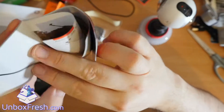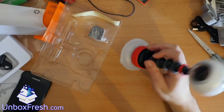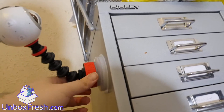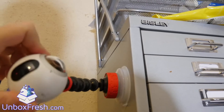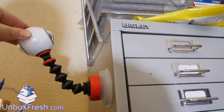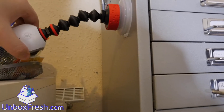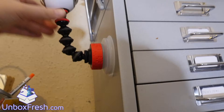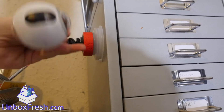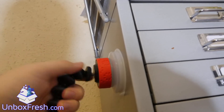You can go underwater, there's a selfie stick option too - it's pretty self-explanatory. This just locks on and off, but you obviously need to use it on something. I've got a metal filing cabinet here - I'm just going to try it on this. As you can see, I've locked it on the metal filing cabinet and it is pretty secure. You've got quite a lot of movement in terms of shots - you can do it like that, you can do an upside down shot like that if you were so inclined. That's pretty much it really. It can also screw off - I'll demonstrate that. There we go, it screws off so you can just leave it on there if you wanted to.